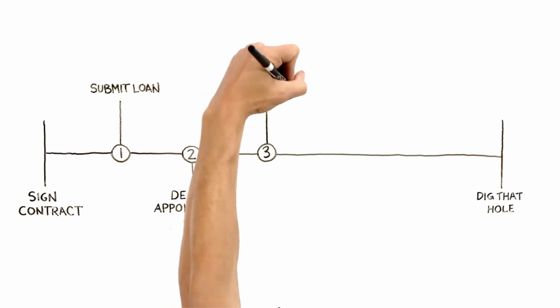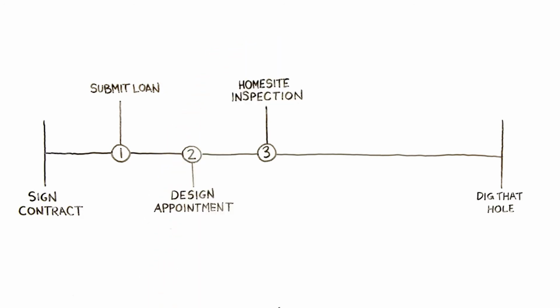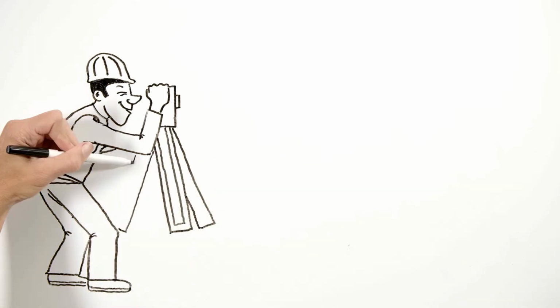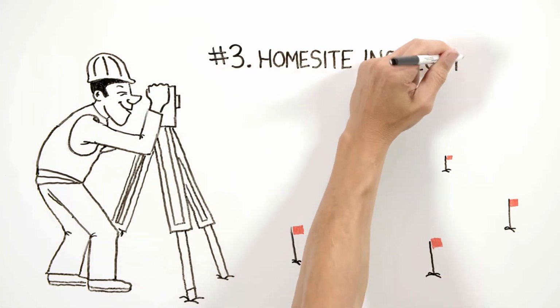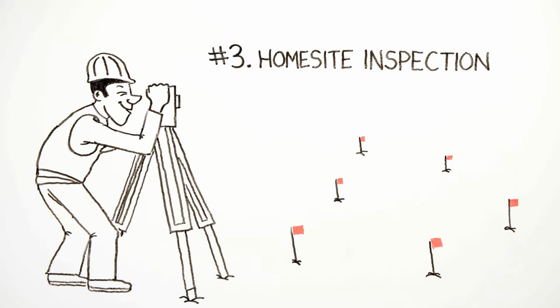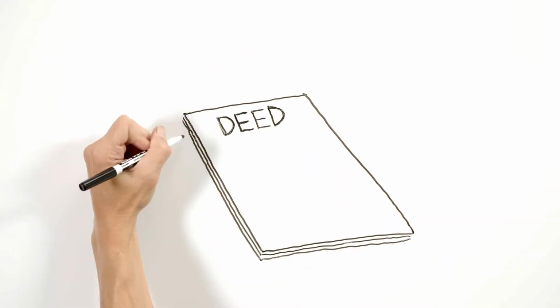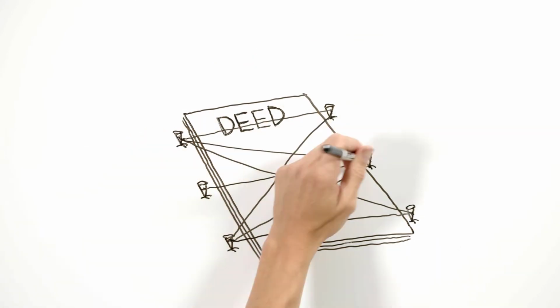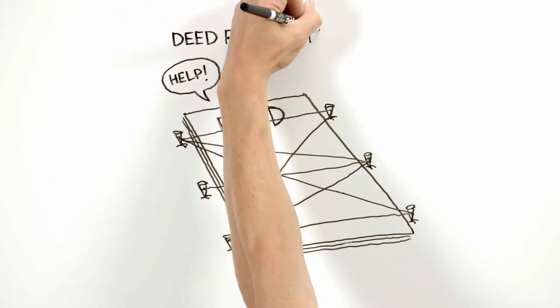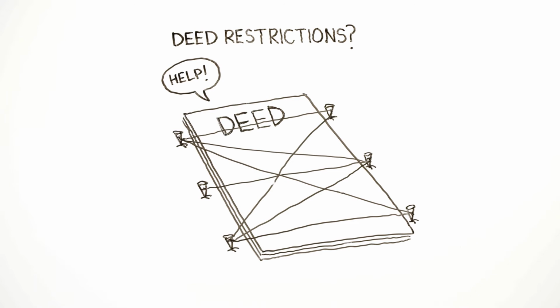3. A home site inspection has to be done. This is when we position the house on the lot, figure out its best orientation and other lot-specific challenges like topography, and we determine locations for utilities. If you're in a subdivision or any area with special deed restrictions, you may need an architectural review approval. We'll provide you with materials for this.